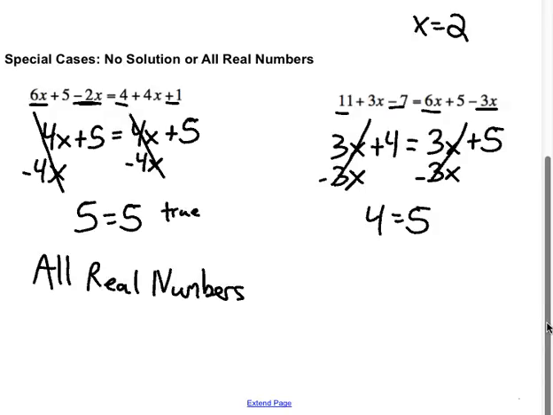So because it canceled off of both sides, now I'm left with something that's just inherently false, right? 4 can never equal 5. So what that means is it actually doesn't matter what value I put in for x. I was always going to get this nonsense statement. I was always going to get this false statement. So because I got something that's always false, that is going to give me no solution, okay? There's absolutely no solution that would make this true.